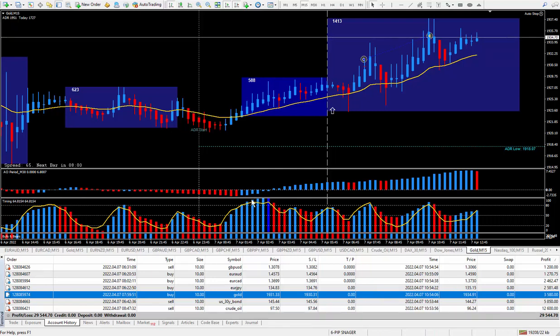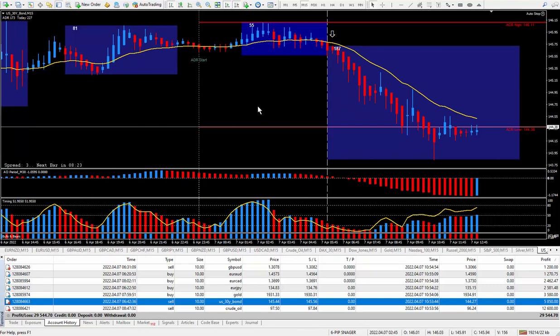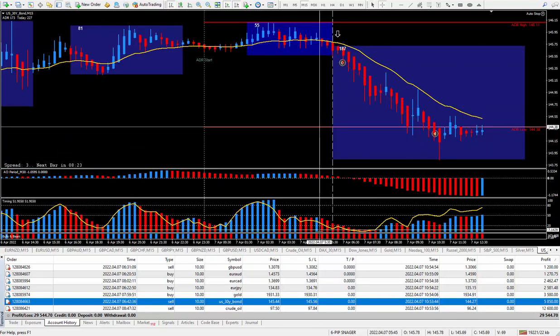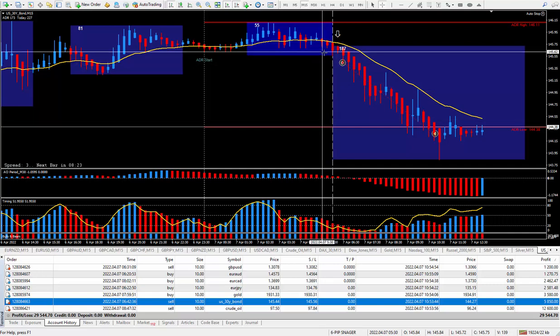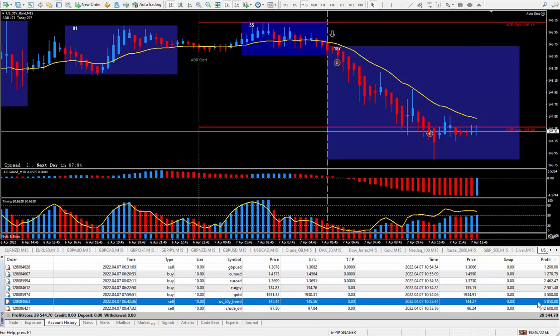Now let's move on to the 30-year bonds. There were mostly all downs — almost all sells preferred according to my daily trade plan — and it said watch for a bear's trade. The sell cycle started right here. I was sleeping at that time, and so when I saw it I pulled the trigger. This one paid out pretty good. I used a calculator: $5,850 divided by 5 worked out to exactly 117 ticks. Those 117 ticks paid out $5,850.